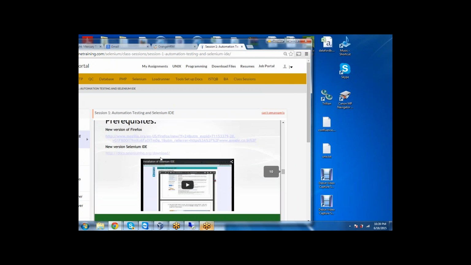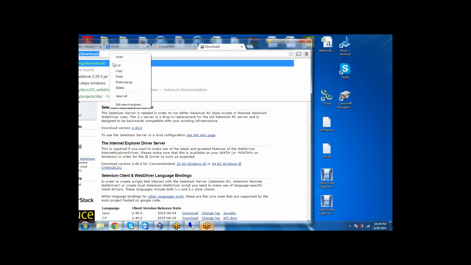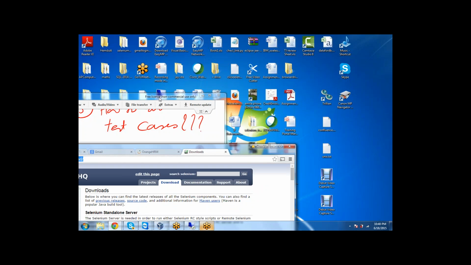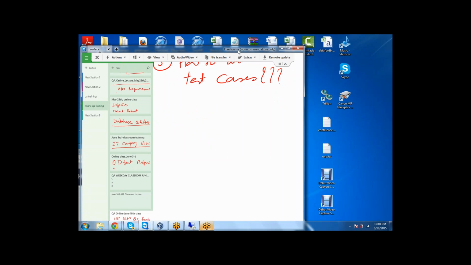Where is the, okay. Oh, are you downloading Mozilla or did you say you already have Mozilla? I thought you were downloading TeamViewer. So here let me explain how it works, so try to understand. Before you complete the class today, I would like to show you some automation, how it's working, how to install Selenium.